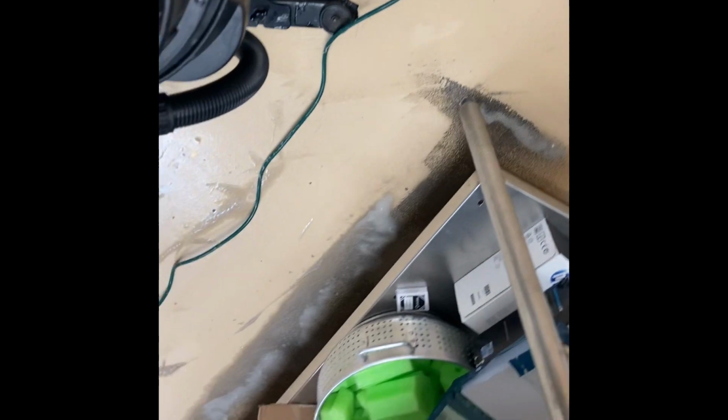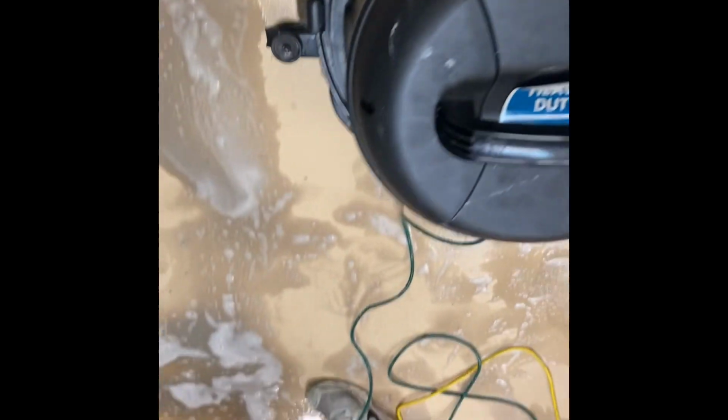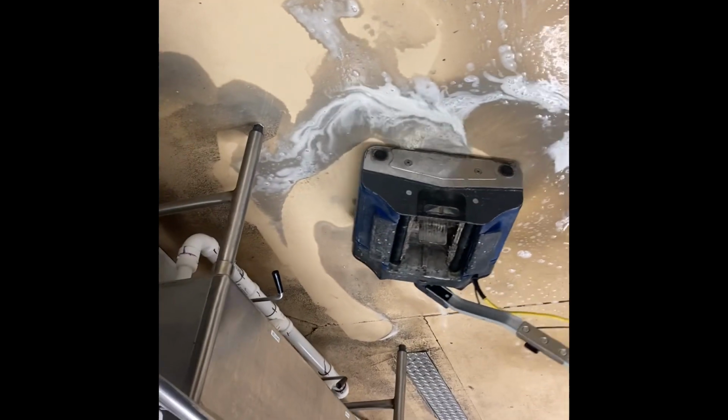Back and do a final mop, touch up some spots here, but it's looking great. We're just going over it in the crafting process. And look at that here.